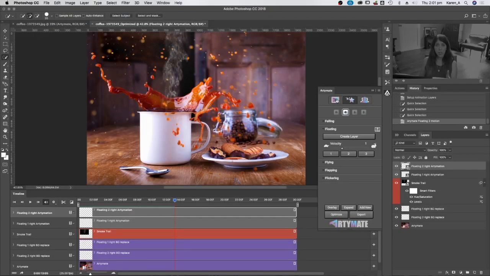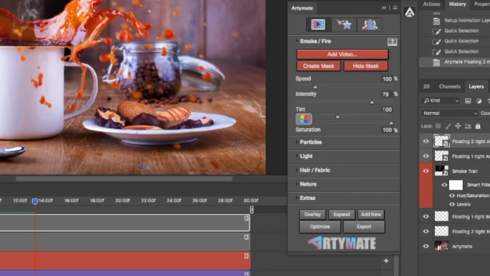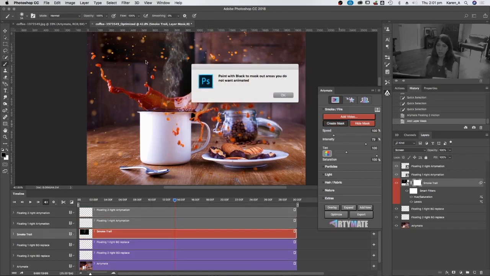Now, one of the things you may have noticed with the smoke here is that it's probably starting a little bit too low. So what we can do is we can go back to the video panel, back to smoke and fire, and even without needing to select the right layer, Artymate is smart and it will know. So you can create a mask and it creates a mask on the smoke layer.